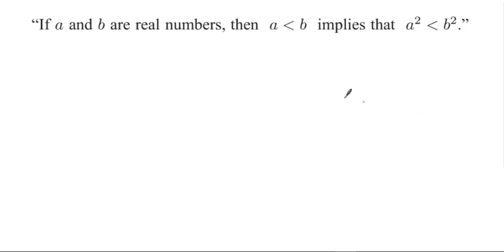What is proof? For example, we'll be given a statement and we are going to reason it. We will go through some steps to prove whether it's correct or not. For example, let's say from your book, I just took this statement: if A and B are real numbers, then A smaller than B implies that A squared is smaller than B squared. At first, it seems correct. There is no problem, but it says for all real numbers. For example, it's correct when I choose 1 and 2. 1 is smaller, and it implies that 1 squared is smaller than 2 squared.